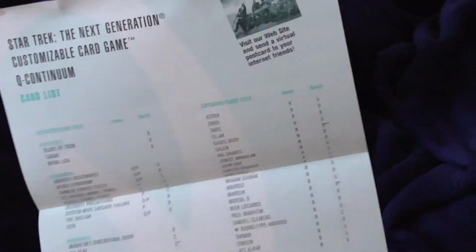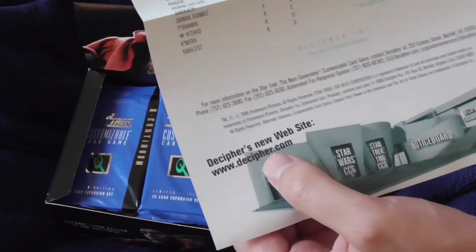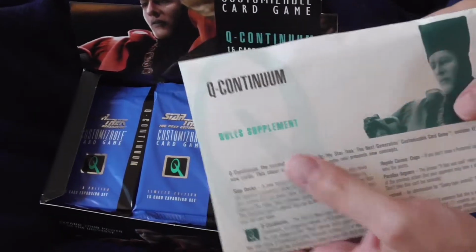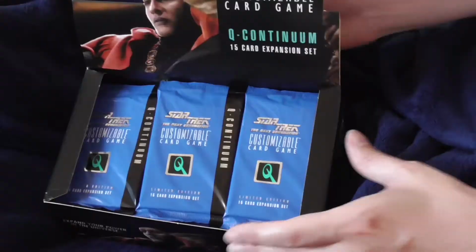So it's got basically rules for the new cards, which is very long, and a card list of all the cards as well. And how to visit the Decipher website, Decipher.com. Obviously internet was very early back in the day. I wasn't on the internet when this came out. That was another year or so I think before I got on the internet.